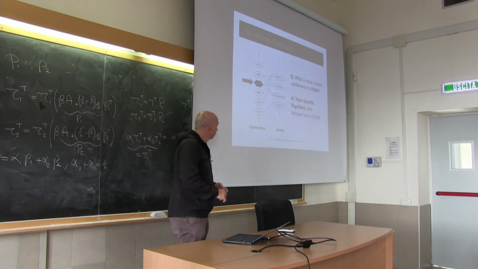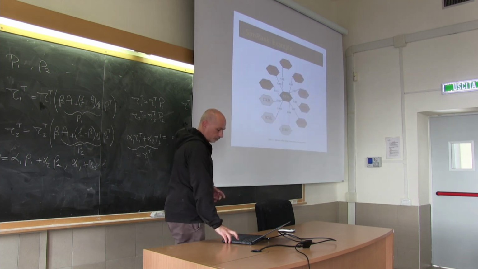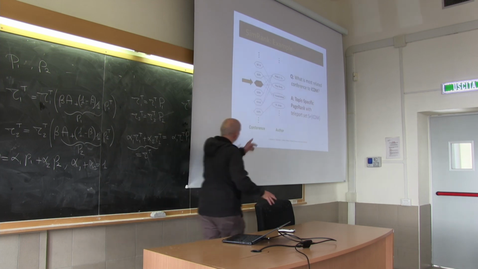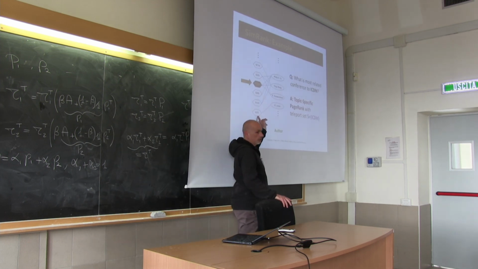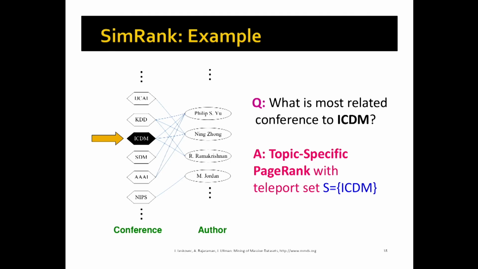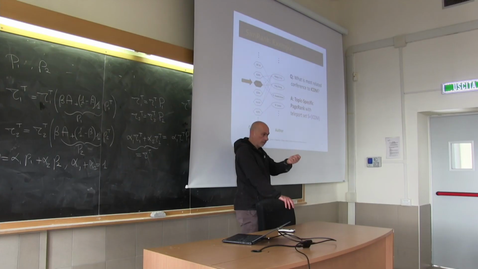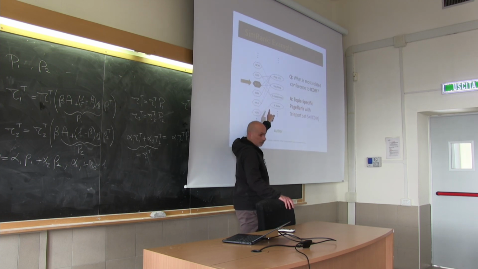One way to do that is, first of all, to obtain from this bipartite graph a graph in which you say that there is a link between two conferences whenever at least one author submitted to both conferences, and then perhaps you add a weight on the link depending on how many authors happen to submit to both conferences. You see what I mean? Is it clear?